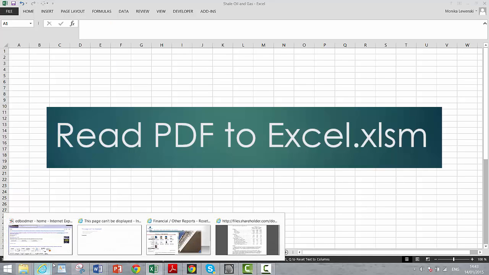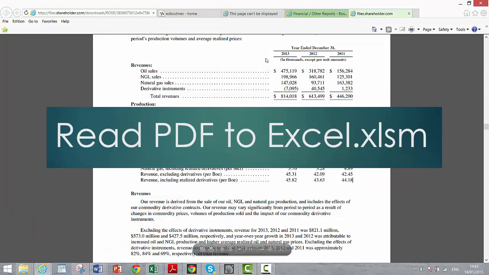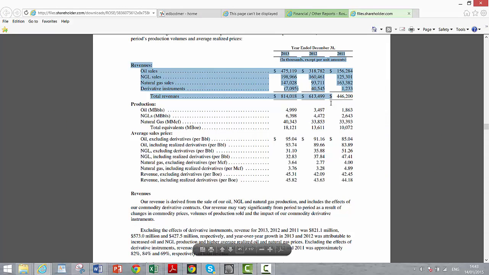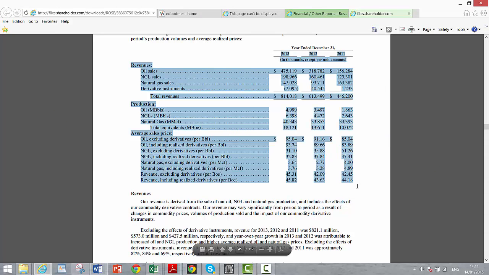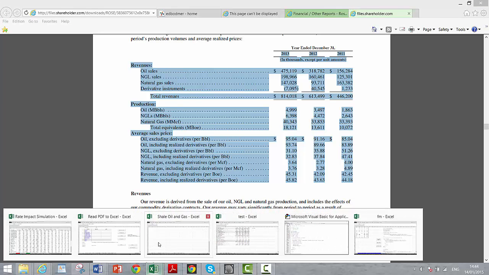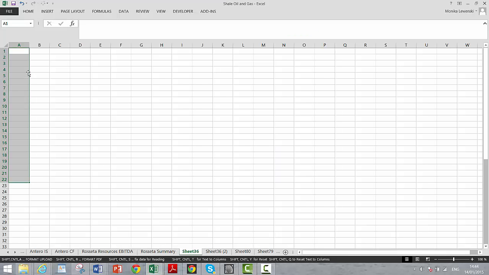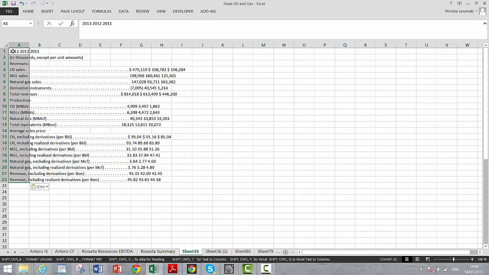So here's a little statement you want to read. Okay, we're going to copy this. And the issue here is the dots. We put this into our file. A1 is normally the right place to put it.